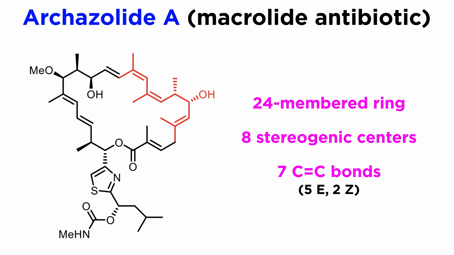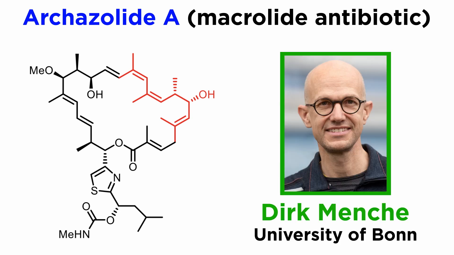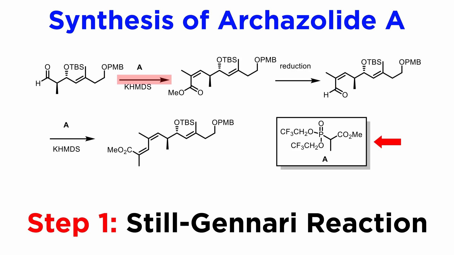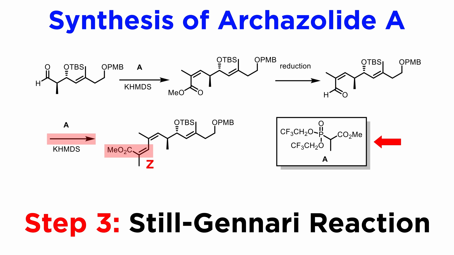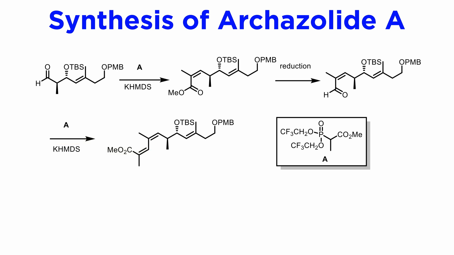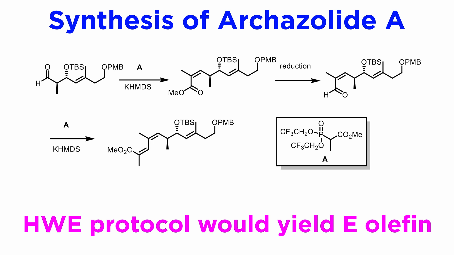The Horner-Wadsworth-Emmons reaction is an excellent tool to stitch this together. Professor Dirk Mensch at the University of Bonn in Germany reported a total synthesis of this molecule by making heavy use of the olefination reactions we just discussed. Without going into the details of the entire synthesis, it is useful to look at how Professor Mensch prepared the fragment in red within the macrocycle. The first step is a Still-Gennari reaction using reactant A, affording the desired ester in the Z configuration. Esters can be easily reduced to aldehydes, and the resulting aldehyde is again reacted with phosphonate A to yield yet another Z-olefin. This method is iterative and can be used to put together very complex molecules. Of course, when the double bond is E, the classical HWE conditions can be used.